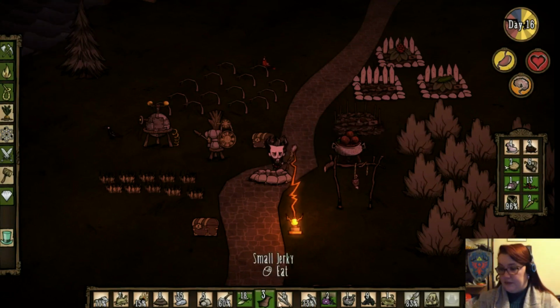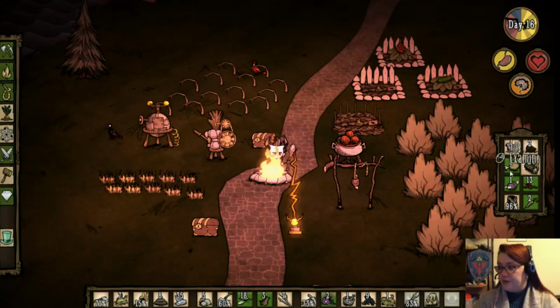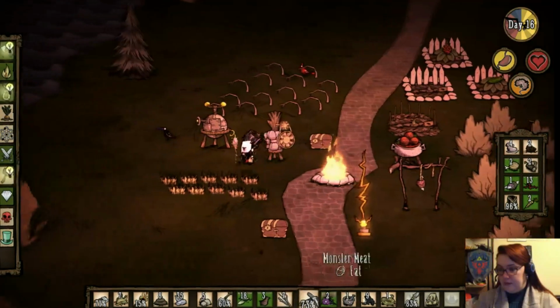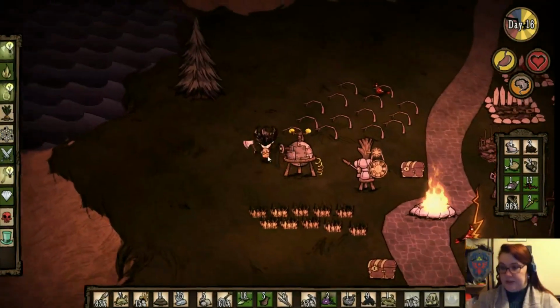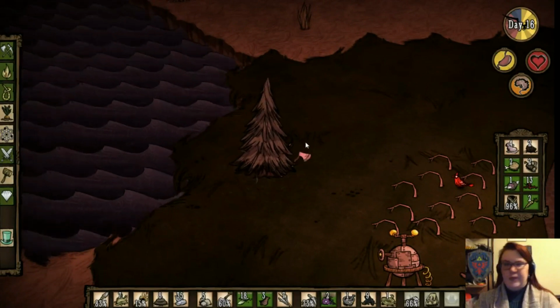Let's see here. I'll go ahead and set up my campfire so I don't have to worry about it too much. But I think, there's my axe. I think I'll go ahead and chop some logs here too. I'll get this tree out of the way.